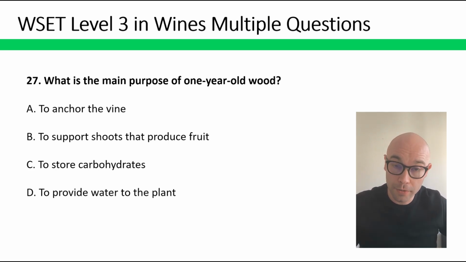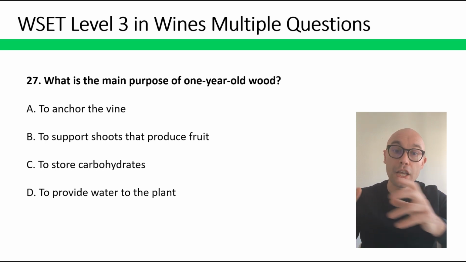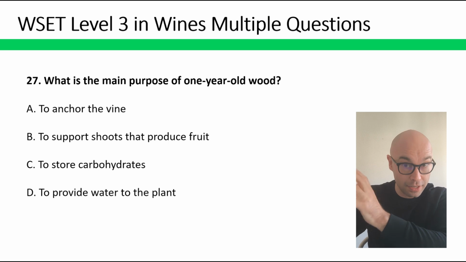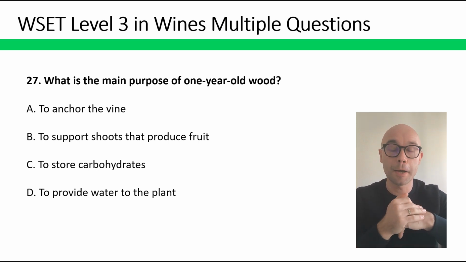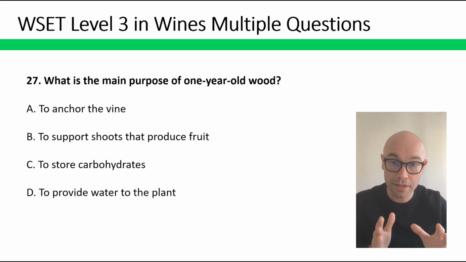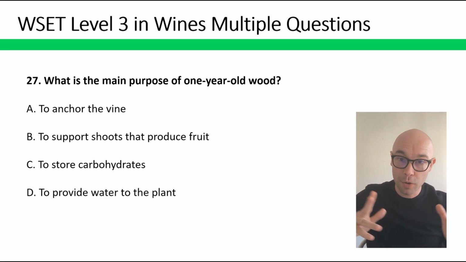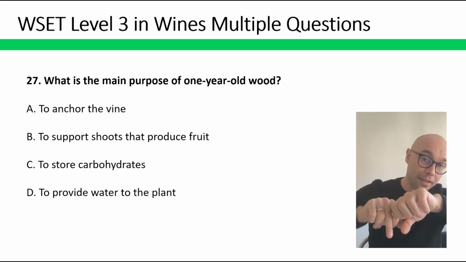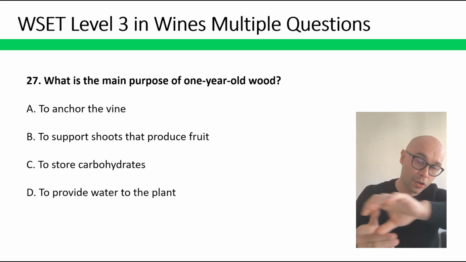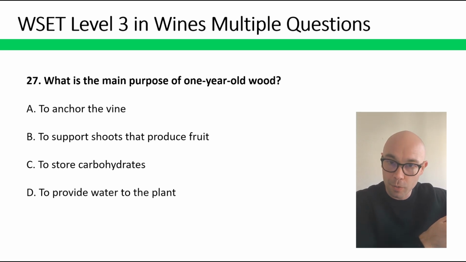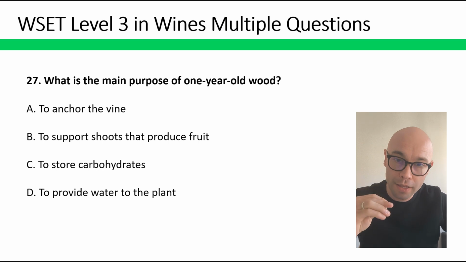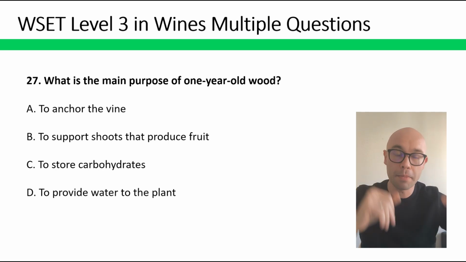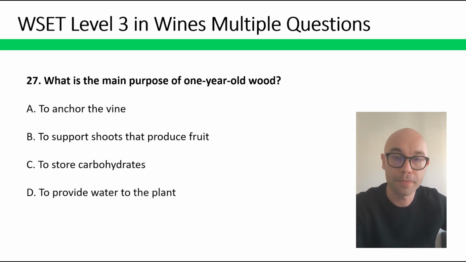So 1-year-old wood is after the vine goes dormant, the shoots in the growing season, the green part, they become 1-year-old wood, and then in the winter when the vine is dormant, excess 1-year-old wood is cut off, and then you're stretching the 1-year-old wood on the trellis system, and from this 1-year-old wood will be coming out new shoots that will carry fruit.